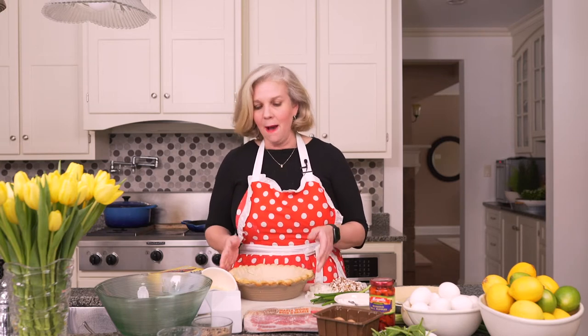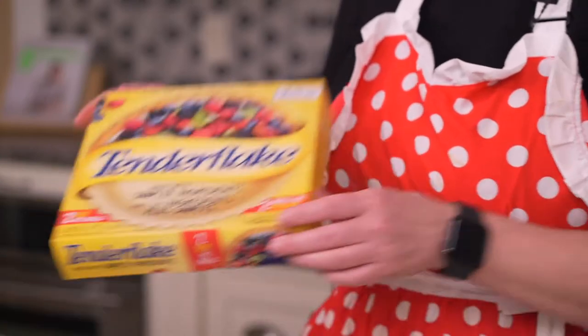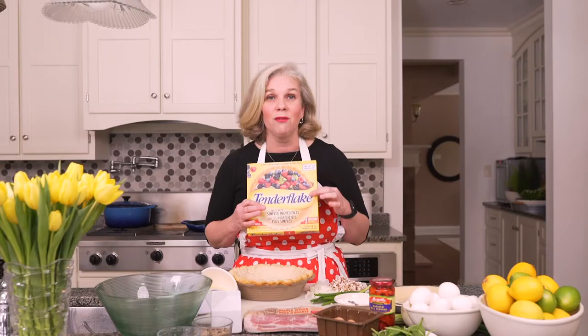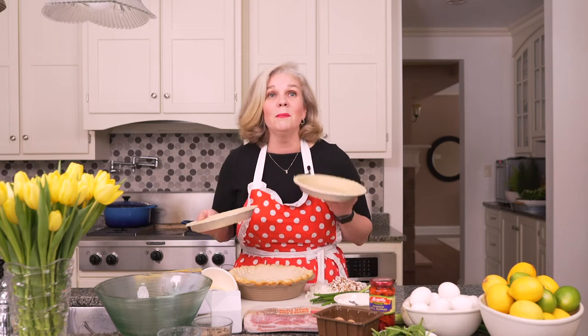For today I've actually made my own pie shell pastry from scratch, but truth be told every day I make quiche I use these. They're perfect tender flake frozen pie shells. You find them in the freezer section at the grocery store. They are perfect for this. It makes the meal so quick and they come already in their own little aluminum holders, and you just put them in your pie shell and pass it off as your own.